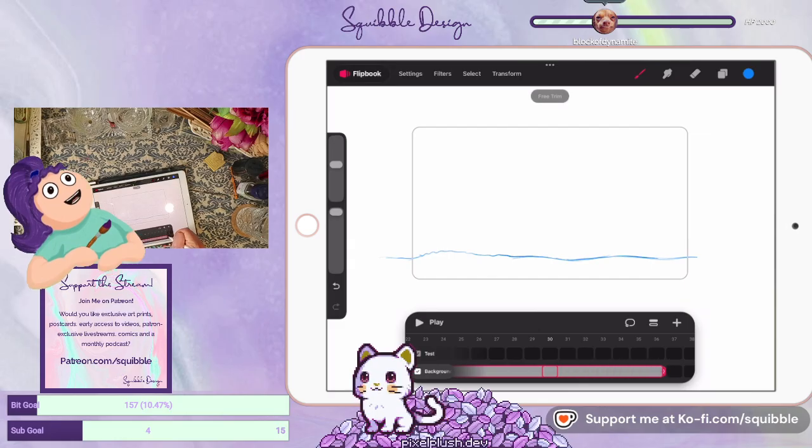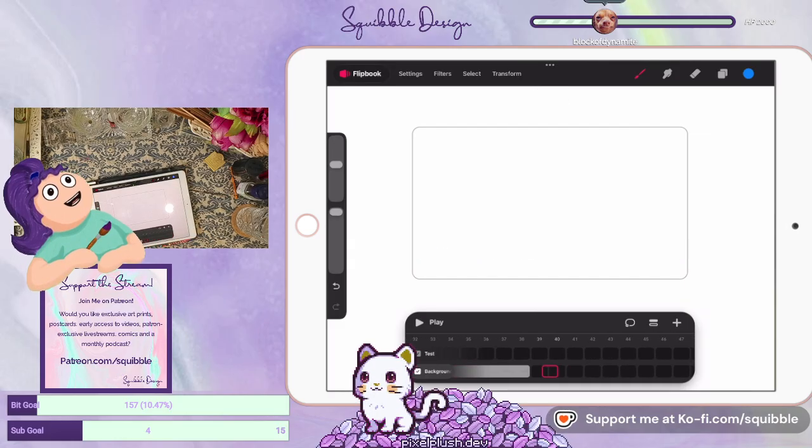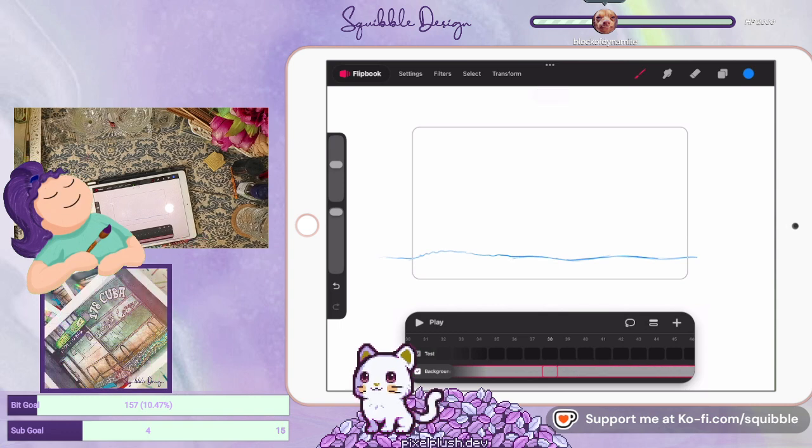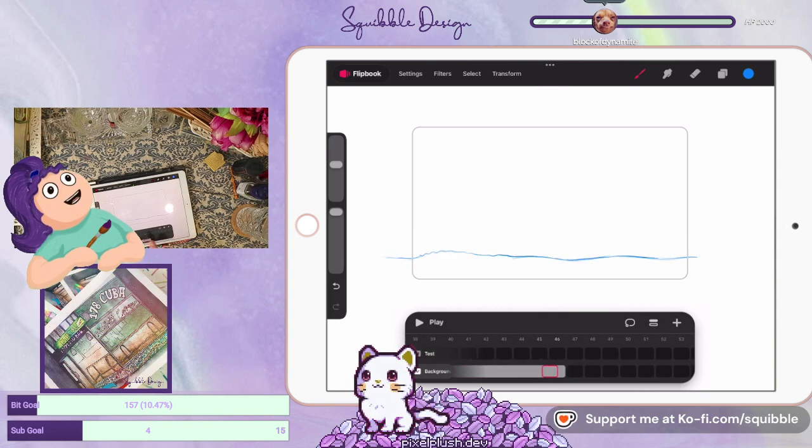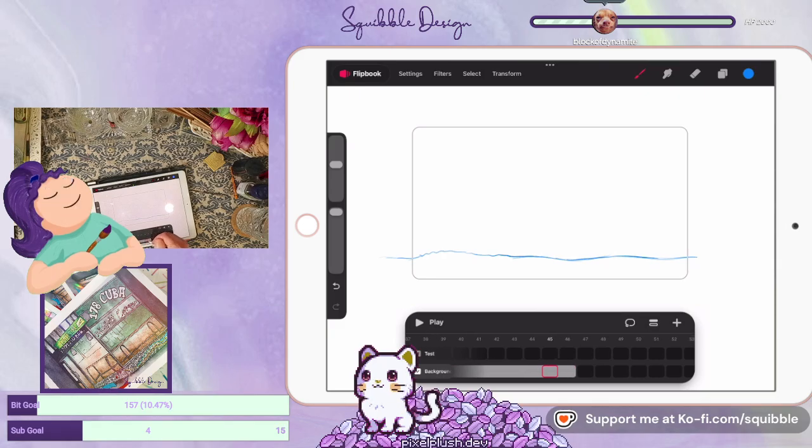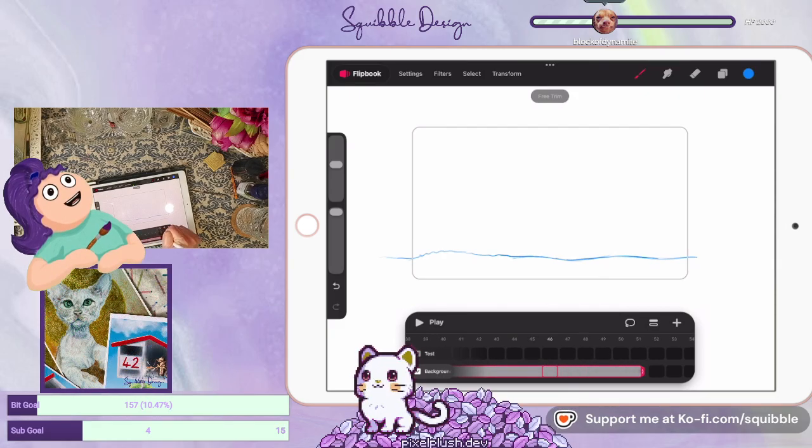So I'm just going to drag my background all the way to the end here, because this isn't going to change. Just trying to grab the handle. There we go.